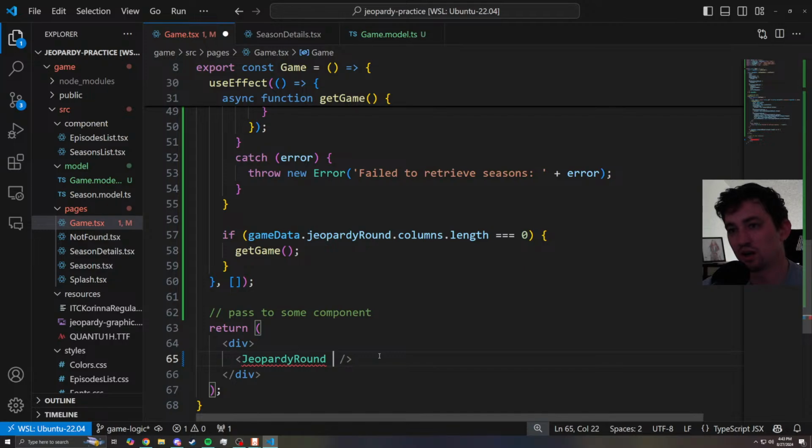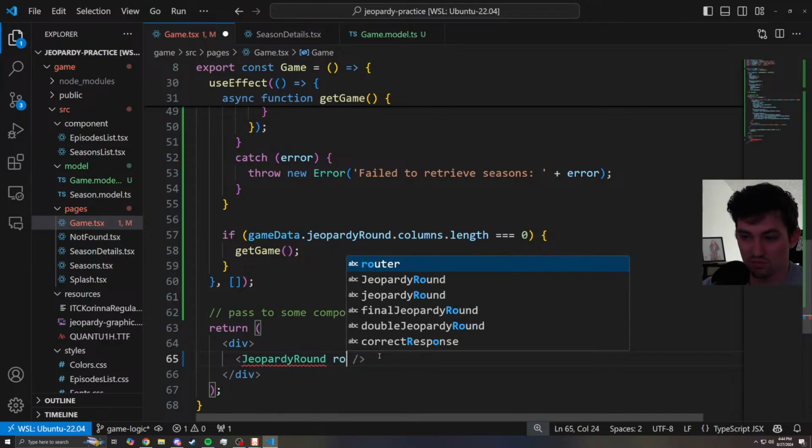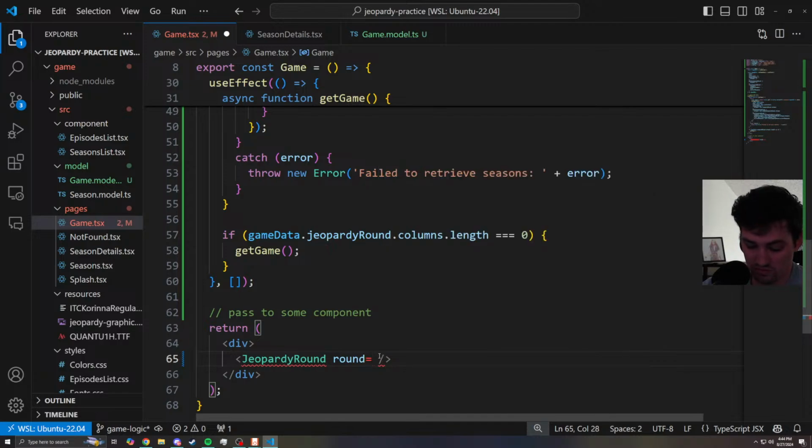Should we make the logic in the game page here? Maybe we should keep some logic in the game page. Jeopardy round, and then we'll have a double Jeopardy round, which would be literally just a Jeopardy round, same thing, but we pass it through something else. Here are the columns.